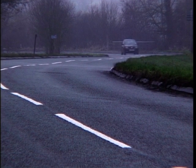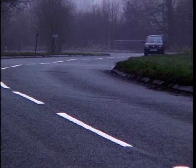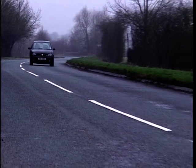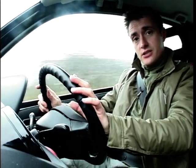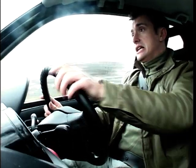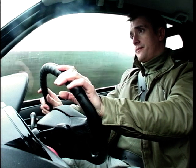At slow speeds, in other words, city speeds, the controls are light and responsive. The gearbox is a little bit notchy, if I'm going to be really fussy, but not too bad. Steering's nice, but you've got to remember, there's not a lot of car here, not a lot of weight or power, so you haven't got much inertia to overcome when you're moving off, nor a lot of momentum to stop or change direction when it gets a bit twiddly out there.